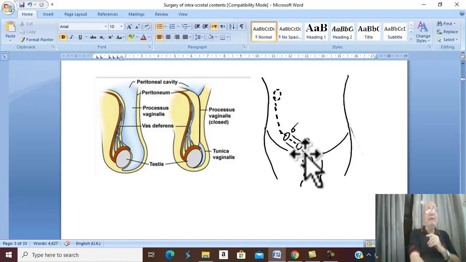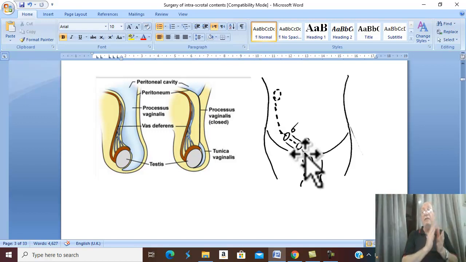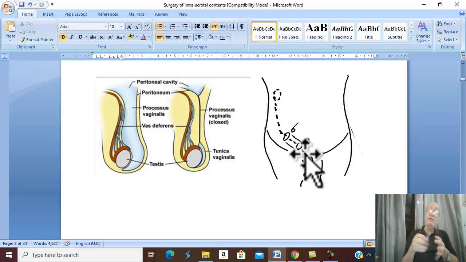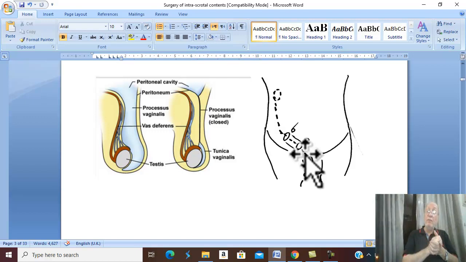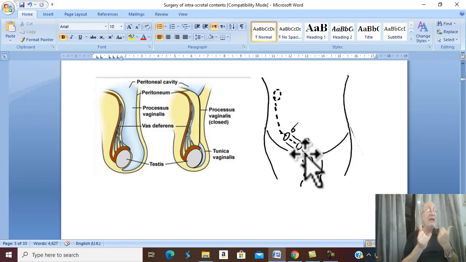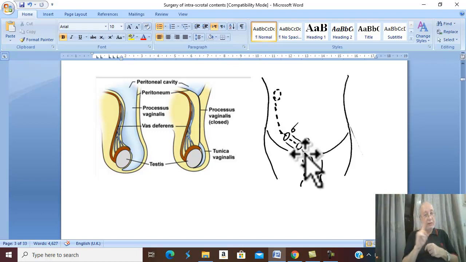What is the difference between undescended testis and retractile testis? Retractile testis descends into the scrotum in hot weather, but in cold weather ascends upward into the neck of the scrotum, and the scrotum becomes empty. Therefore, is the scrotum well developed or not? The testes descend and elevate from the scrotum. In retractile testis, the scrotum is well developed, while in undescended testis, the scrotum is not developed.